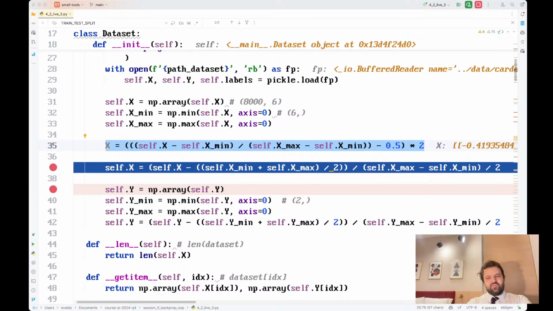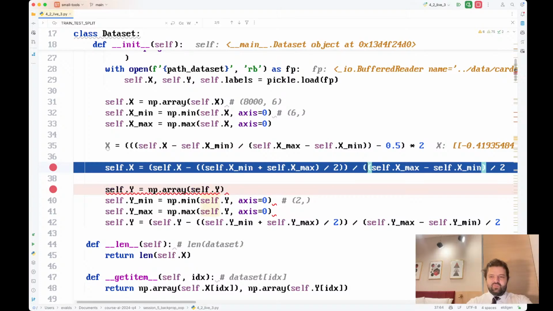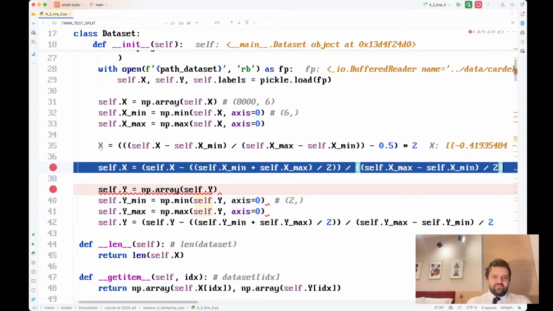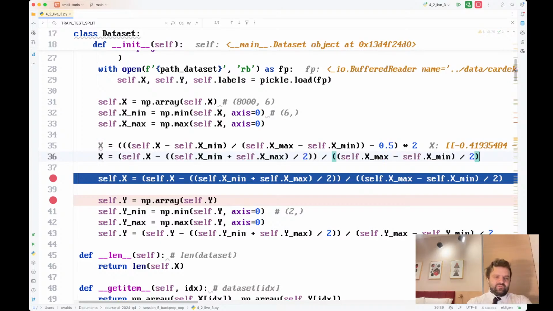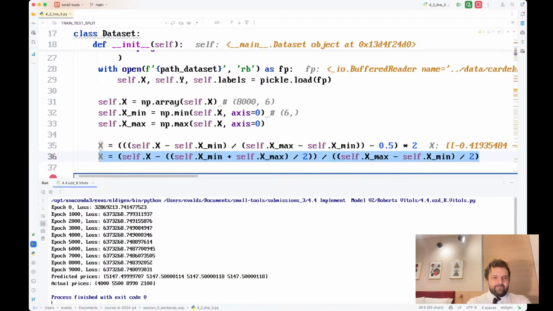Yeah, something is off here, but maybe because of the brackets. Okay, last attempt. We'll try to do the brackets correctly. So now I have all the brackets in all the places. We'll see if that helps. Where's the bugger?